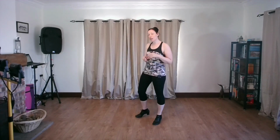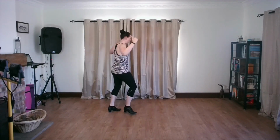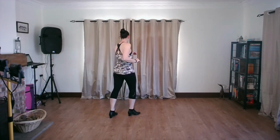So look at that again. I start with 2, 3. I'm about halfway through the first turn. I use the cha-cha-cha, which is slower, to go around, 4 and 5. I then hook on 6, pivot halfway on 7, and then I can cha-cha-cha the rest of the way.